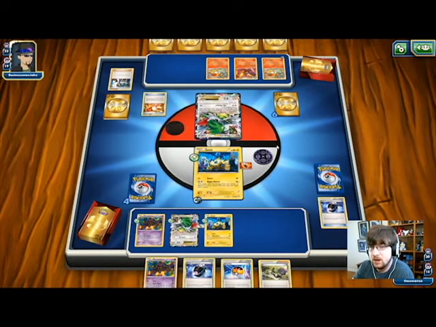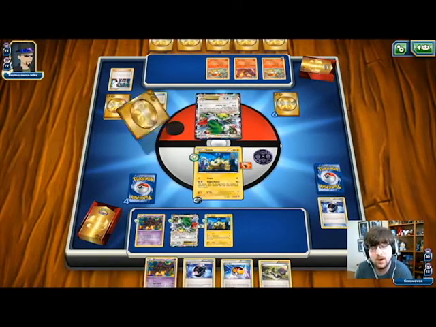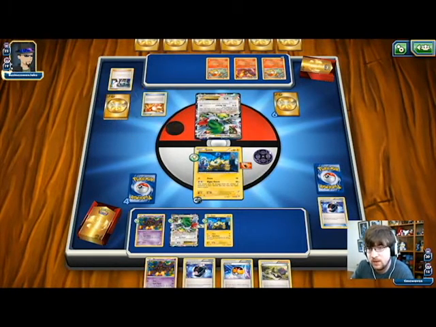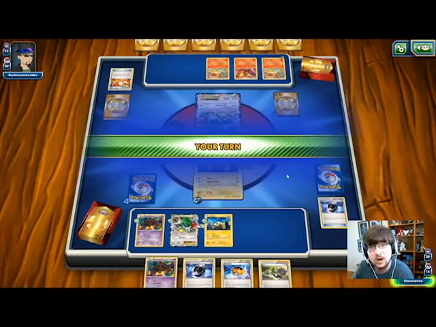We see a Trainer's Mail. Trainer's Mail into what? What is he grabbing? I'm kind of interested. I am interested. I'm very interested. He grabs a VS Seeker, so we know that he can at least go for that, but I will end next turn now that I know he can.